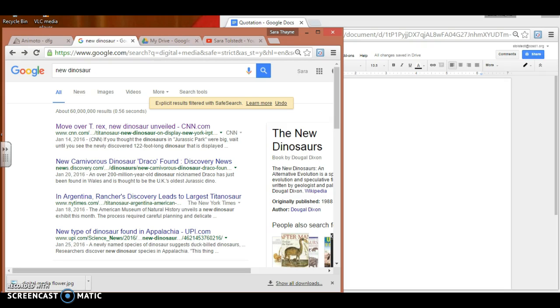So the first thing you're going to have to do, obviously, is find an article. We're not really doing a research project on this or anything, so it doesn't matter what the topic is. You can do a topic of your choosing, do a Google search for it. You're not going to use Wikipedia. You need to use an actual article of some sort, because when you do the citation, you're going to have the author's name and the year that the article was published. So if you can't find an author's name and or the year it was published, it's probably not a good article to use.